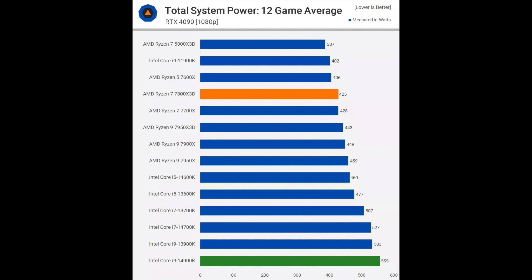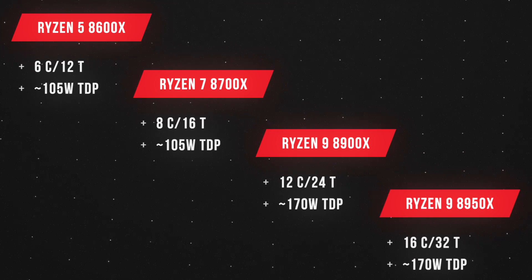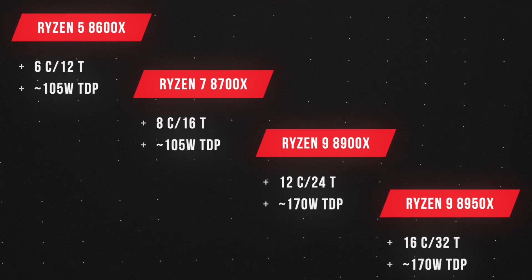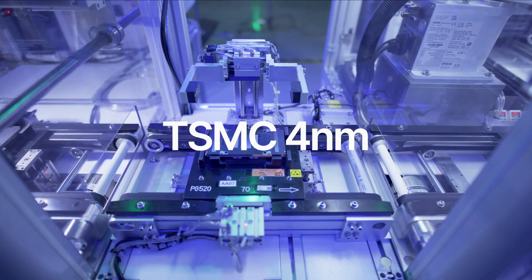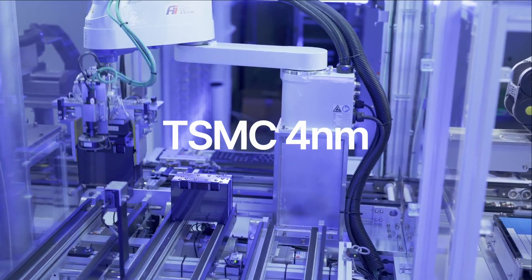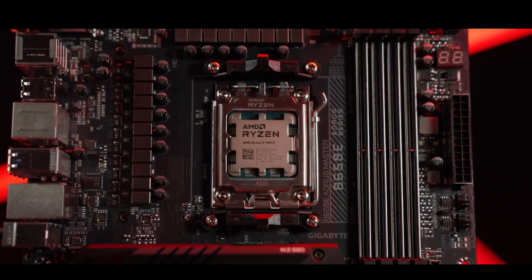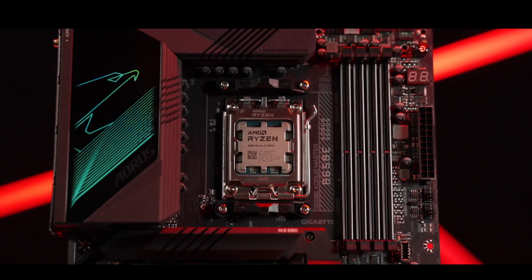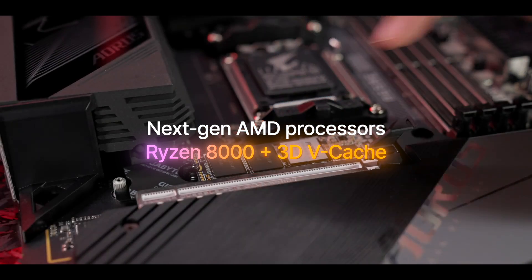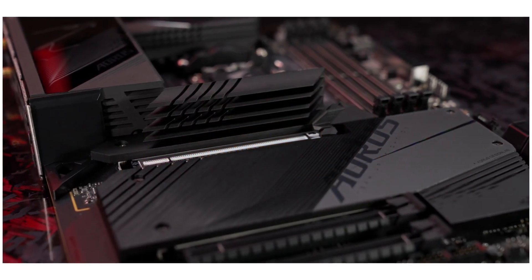Indeed, they generate enough heat to rival a small space heater. The top Ryzen 8000 CPU configuration features 16 cores and 32 threads — basically the whole lineup is expected to feature the same core count as the current one. The new processors will be manufactured using TSMC's 4nm technology, a significant step up from the 5nm process used for the current Ryzen 7000 series, making a full generation of process improvement. Moreover, AMD is on track to launch the 3D variants of the Ryzen 8000 series CPUs by the end of 2024, boosting gaming performance of the next generation even higher.